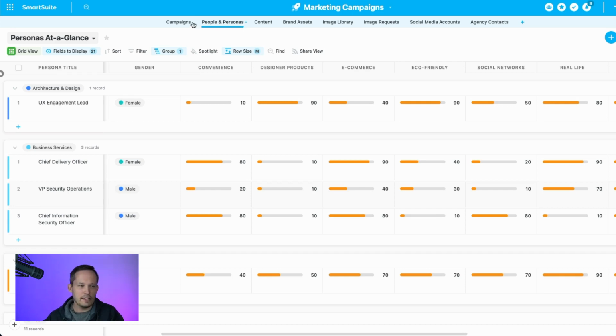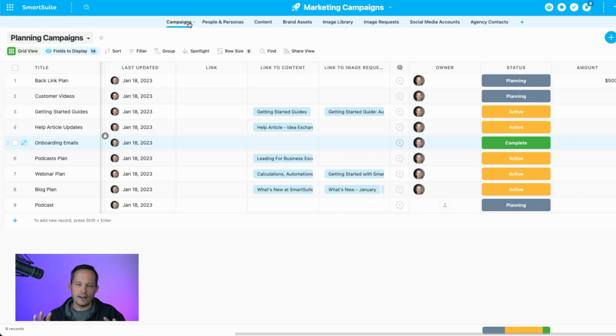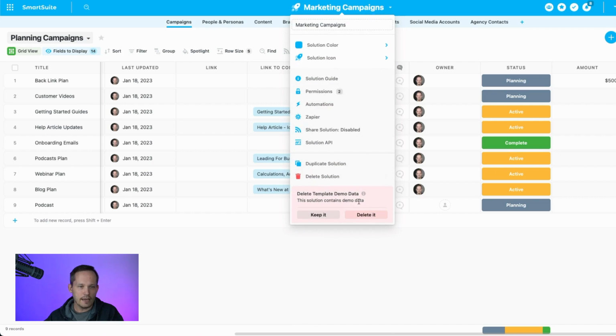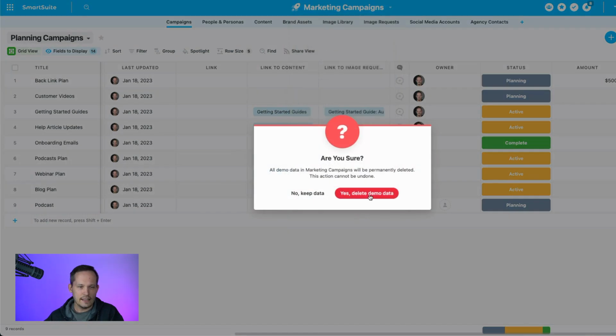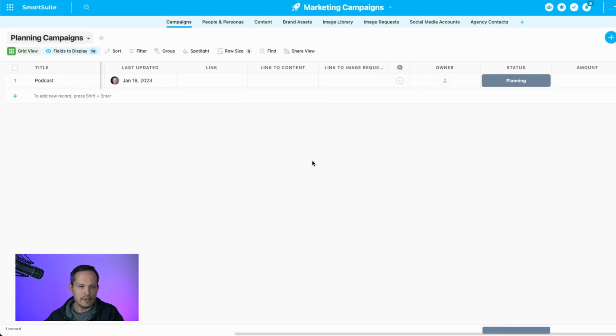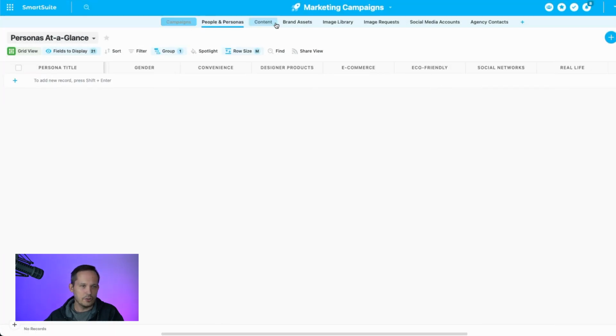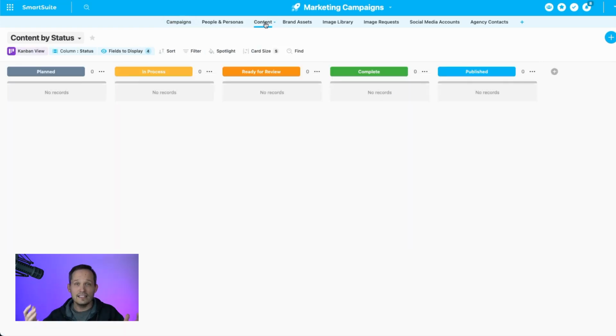The last thing I'd recommend that you do is when you get this set up the way that you want, so you've tailored this from the solution template to actually match the needs of your organization, you really don't need all of the underlying data there. The data is really helpful when you're getting started because you can see how that solution template works. But when you're ready, it's probably time to delete that so you can start to use it for your own organization. You can click up at the top for marketing campaigns, and now we can say, let's delete that demo data. Once we confirm it, that immediately removes all of the additional records, and we can see that we've got a clean slate ready to go to start using with our organization.